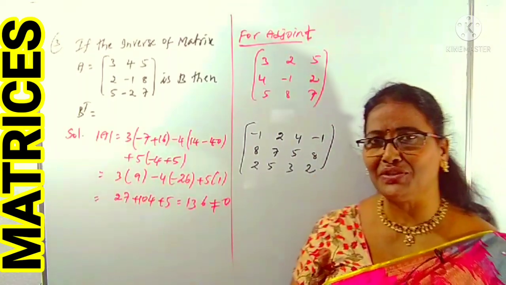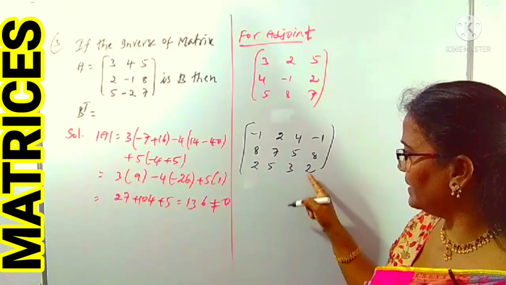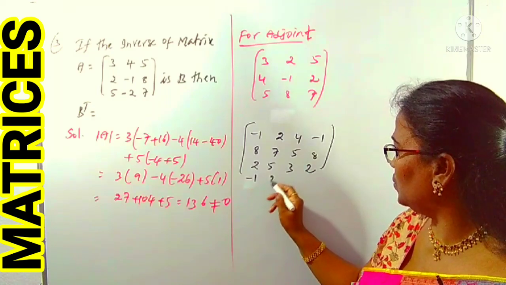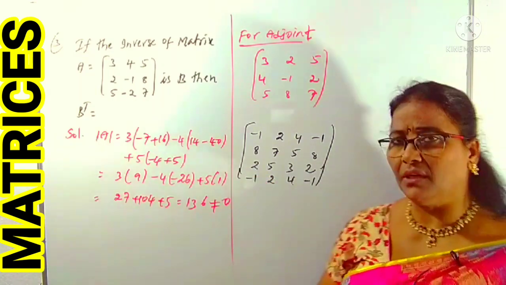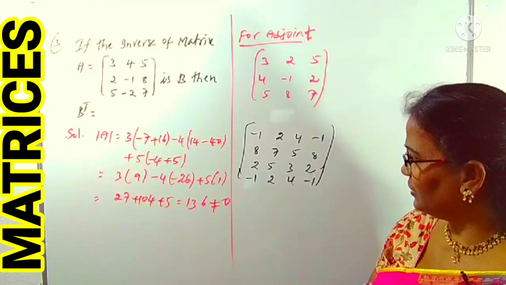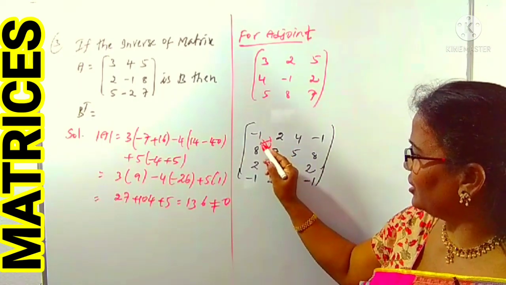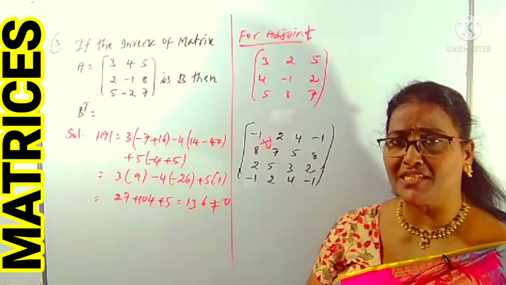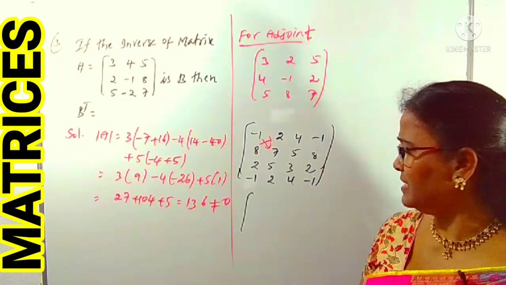You know cross multiplication, how can you do it? Like that you have to concentrate. After taking all these 3 rows, again you have to write the first row as it is here, minus 1, 4, minus 1. So it is a very, very simple shortcut method to find the adjoint. After that you have to use a determinant like A, B, C, D. We use the cross multiplication method like minus 1 into 7, minus 7 with minus 16. Minus 7 minus 16 we can take as one of the elements.